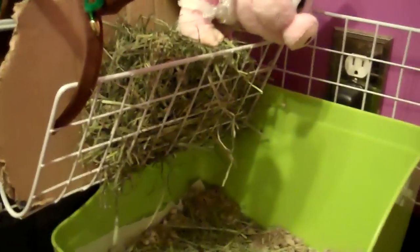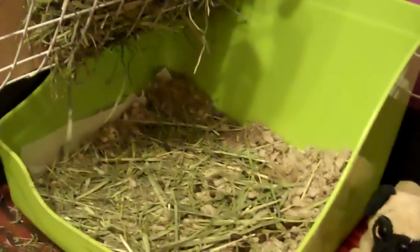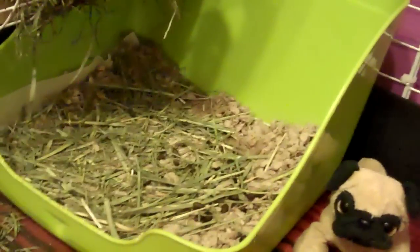So we'll start with the kitchen area. They have their hay rack, which is just a bent grid, and a piece of cardboard behind that to keep hay in the cage. And then below is a litter box with Carefresh natural bedding in it. And below that is paper towels.